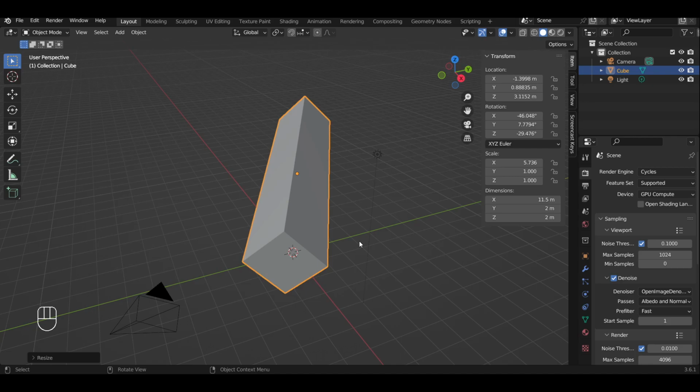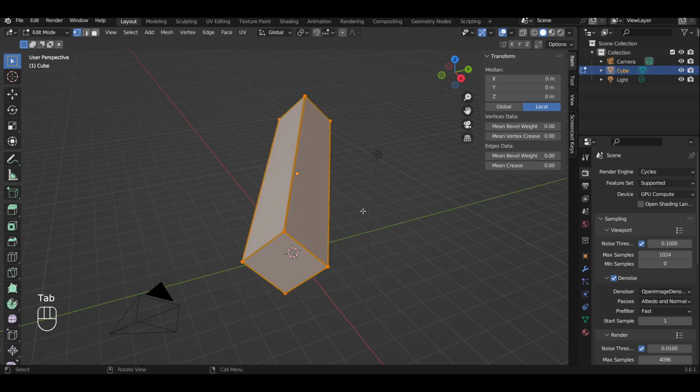the same as changing it and pulling it further apart in edit mode, because for object mode, all of these, you can see location has X, Y, Z, rotation has X, Y, Z, scale has X, Y, Z. All of these numbers, especially for rotation and scale, exist as a multiplier to the overall object.